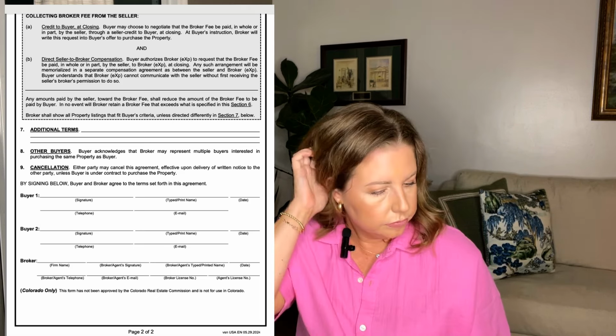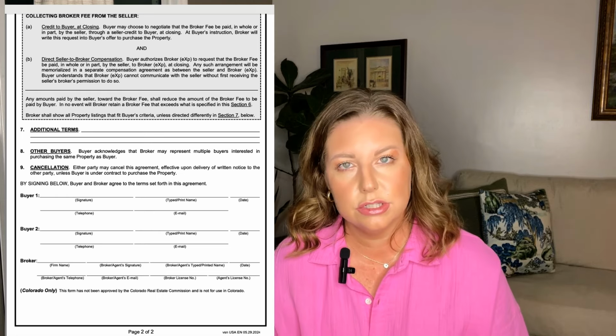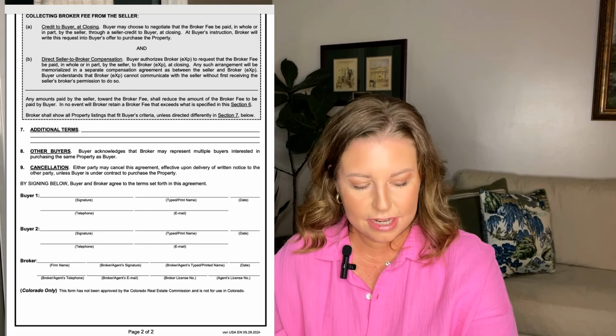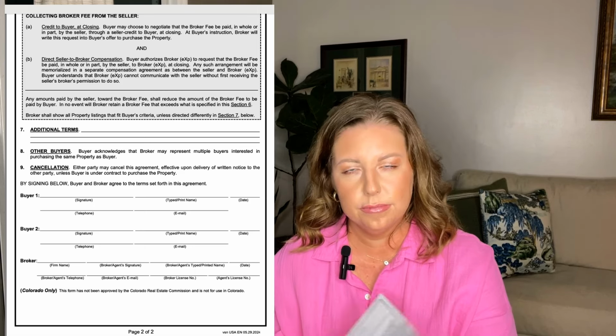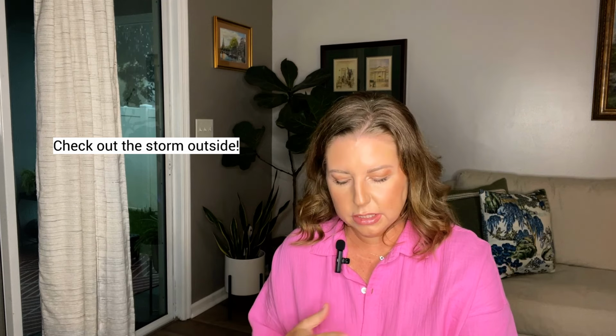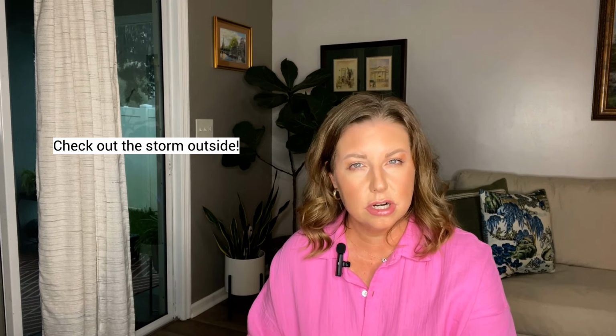All right. So hopefully this wasn't too confusing. But again, it's going to be absolutely mandatory that we have these signed as of August 17th. But my brokerage, EXP Realty, is already asking us to go ahead and start having these in place. So if you're looking to buy, you're looking to move here to St. Johns County, I just wanted you to be aware that this is going to be a new form that we'll be going over and asking you to sign.